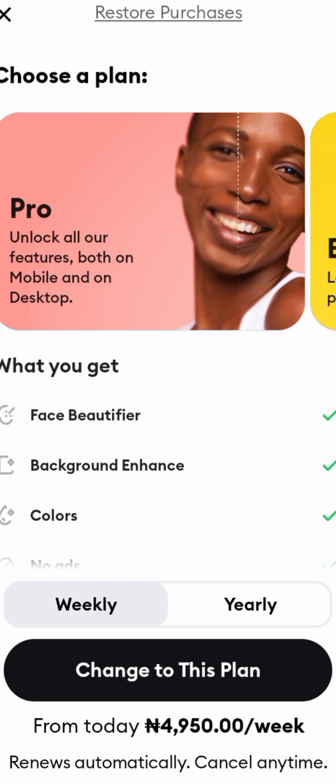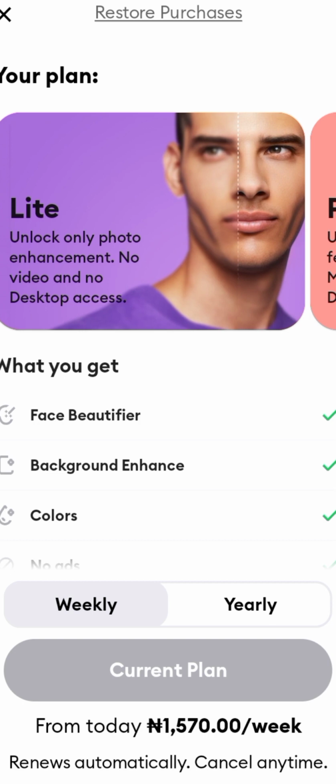I will pay about 4,950 per week, just to show you that you need to pay some little amount of money to generate these pictures, but then you can maximize it within the days and generate as many pictures as you want, and you can even make advertisements to get your money back. If somebody pays you 1,000 naira to generate different AI images, that's about 10,000 naira, and you'd still be paying this 1,570 within a week, no matter the number of pictures that you generate.